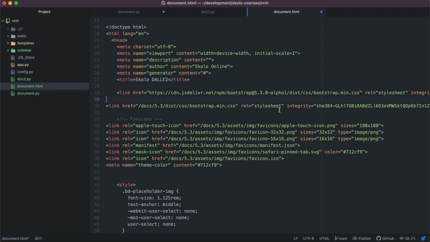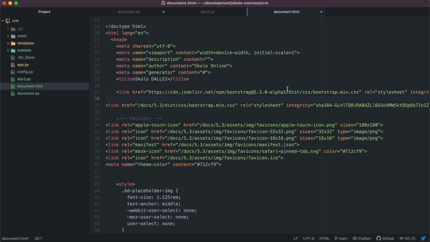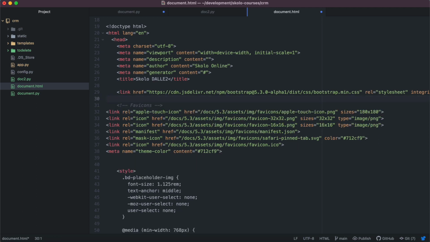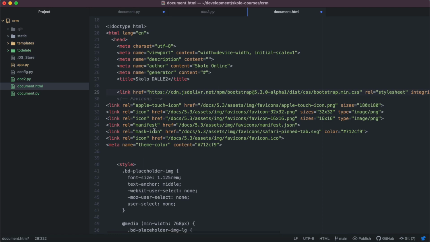So you can see this is exactly the same. This file is exactly the same file as that. This one is hosted by this CDN, but over here it's under docs 5.3. This is assuming you are hosting it yourself somewhere inside of your folder, right? But if you look at the actual file itself, bootstrap main.css is the same file, bootstrap main.css. Okay, so I'm going to remove this one and replace it with that link that I have there instead.